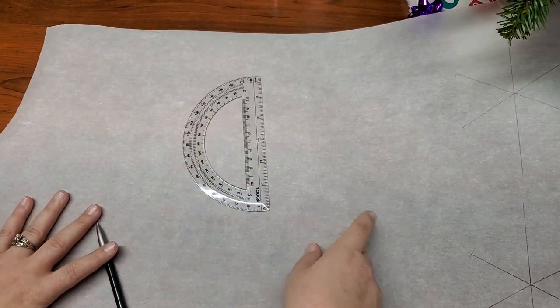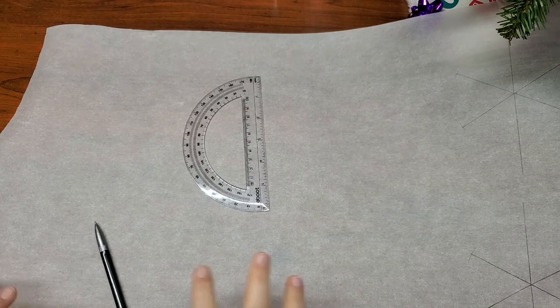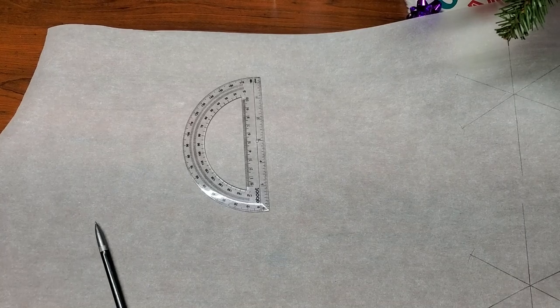Okay, so I'm going to do 3 more of these, and when I come back, then we're going to attach our parchment paper to our blocking squares. So I'll be right back.